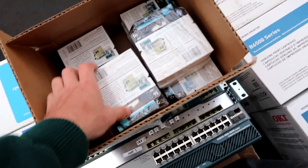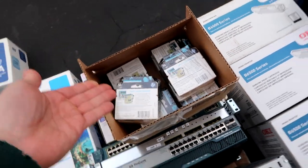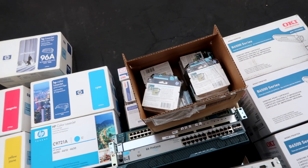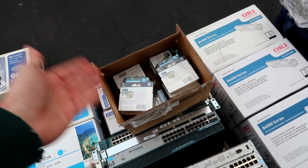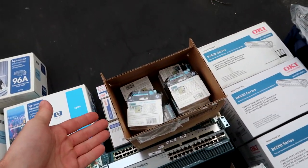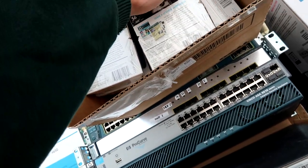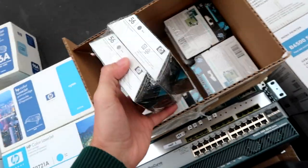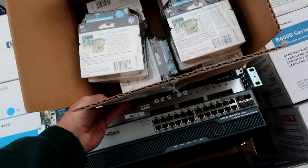The guy was really nice — he threw in a box of HP 56 black sealed ink that he forgot to include in the listing. There are six boxes with four ink cartridges each. At at least $10 per ink that's $240 worth of ink he just gave me. This is really convenient because I can list these as individual items or one listing for quite a number — makes it really easy to sell.